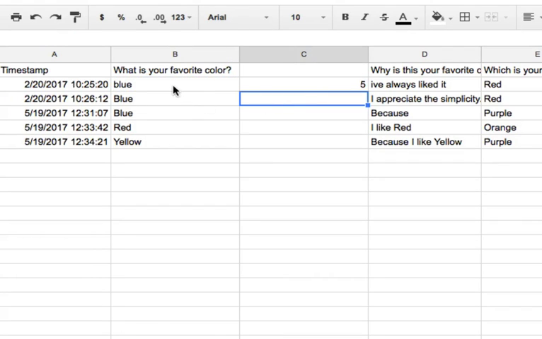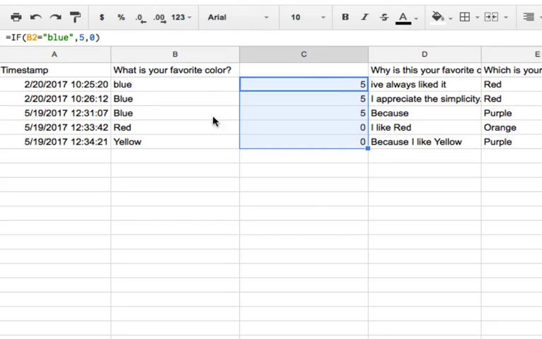So blue, this person has the correct answer. And now I can just drag down, and I've graded all 5 of those. Right? So the first 3 are correct, the second 2 are wrong, so 5, 5, 5, 0, 0. Okay, I could also, let's say I wanted to change it so the actual point value is an input. Because now if I want to change this to, let's say, 3 instead of 5, I have to go in, and albeit it's not that hard, I change it to 3, and then I drag again, and now it changes it all to 3.